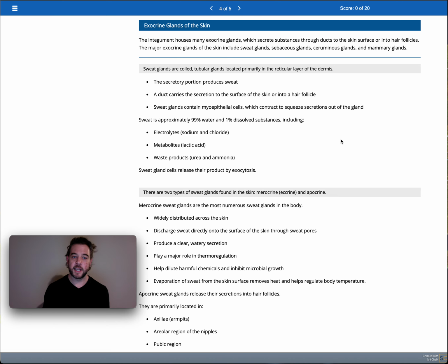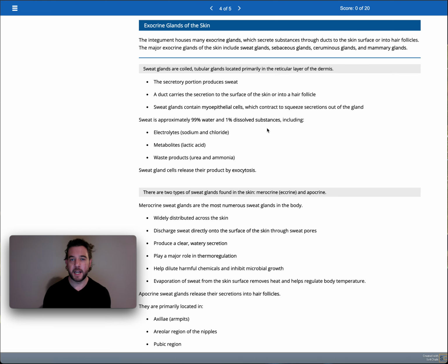The two exocrine glands that we're going to look at are sweat glands and sebaceous glands. Sweat glands, again, are called sudoriferous glands. They produce sweat that's carried out through a hair follicle to be released to the surface. So some of these will release into hair follicles, and some of these have a sweat pore right up through the epidermis.